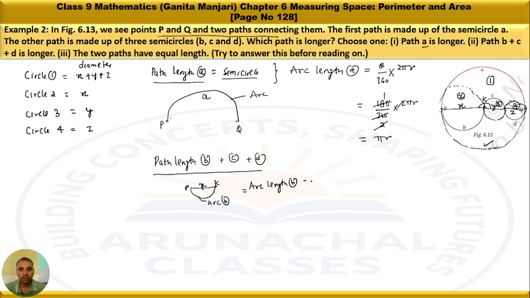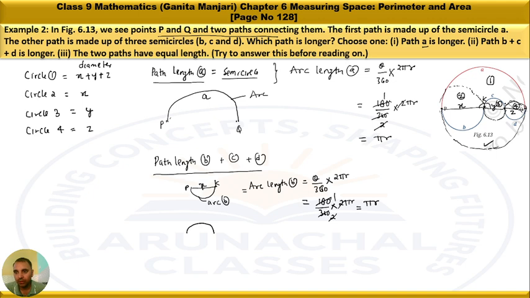Arc length B is given as theta upon 360 multiplied with 2 pi r, and here theta is given as 180 divided by 360 multiplied with 2 pi r. So 2 and 2 cancel, here it is pi r. Now for the arc C, it is given in this way.